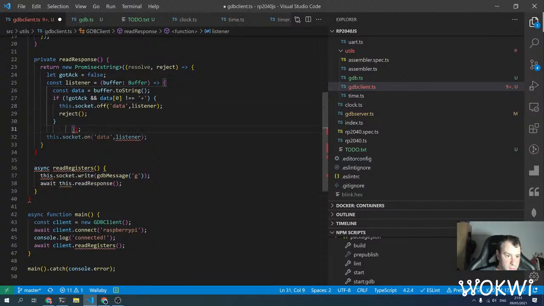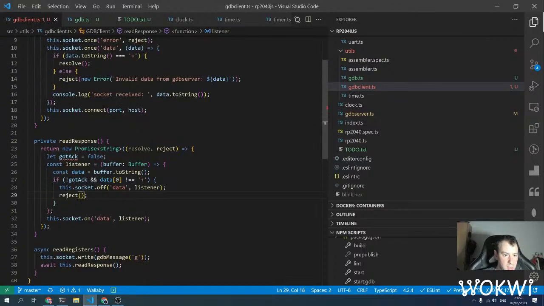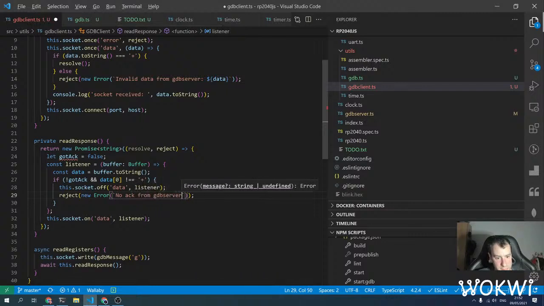Okay, so why is it intervening? Oh yeah. Okay, cool, or not so cool. It's still not happy because we are missing parentheses. All right. So gotACK. If the data is not this, then just reject with a new error: didn't get ACK from the GDB server.